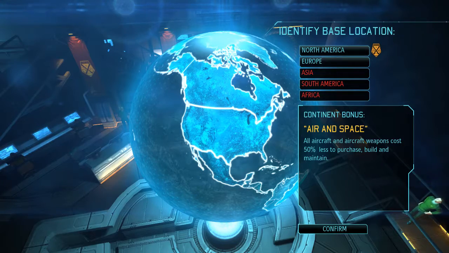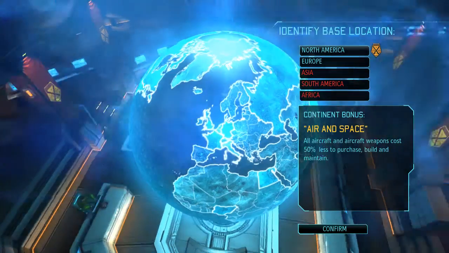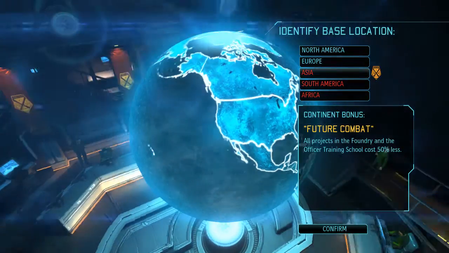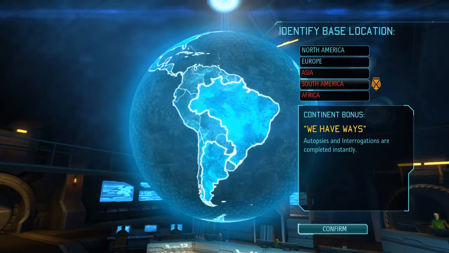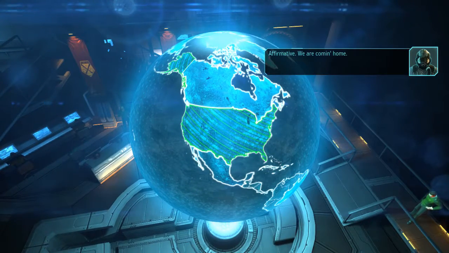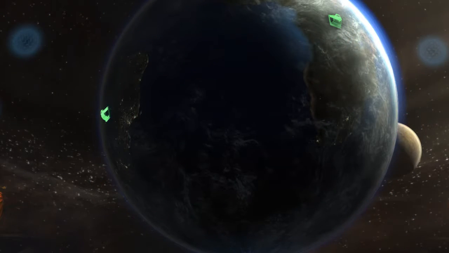Now, let's see, Europe or North America? I think we're gonna pick Europe because we have access to the workshops and that stuff. Build and maintain, actually no. North America. Why can't we pick these countries? Because you have to turn off the damn tutorial, because stuff is locked behind that. So we've got to pick North America. Fine. Affirmative. We are coming home. What I'm going to do is skip the landing sequence, because that's just irritating.